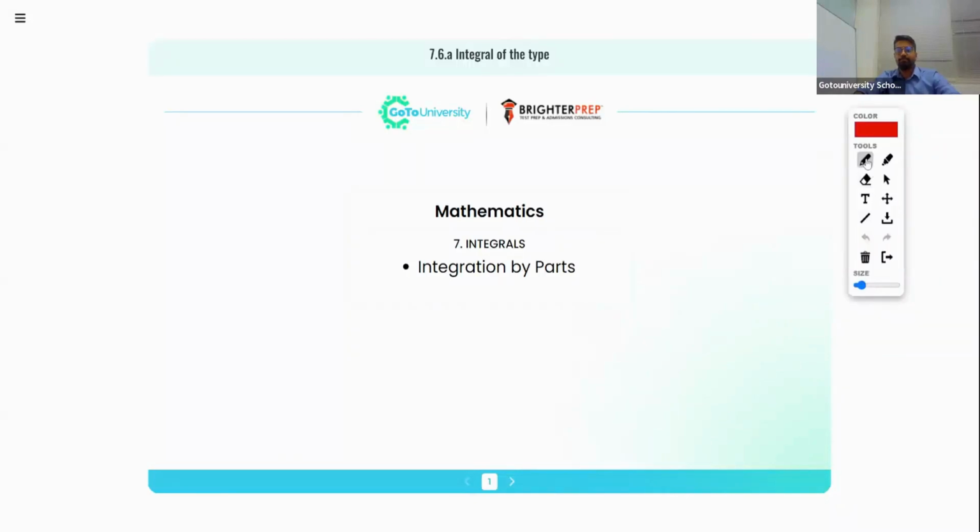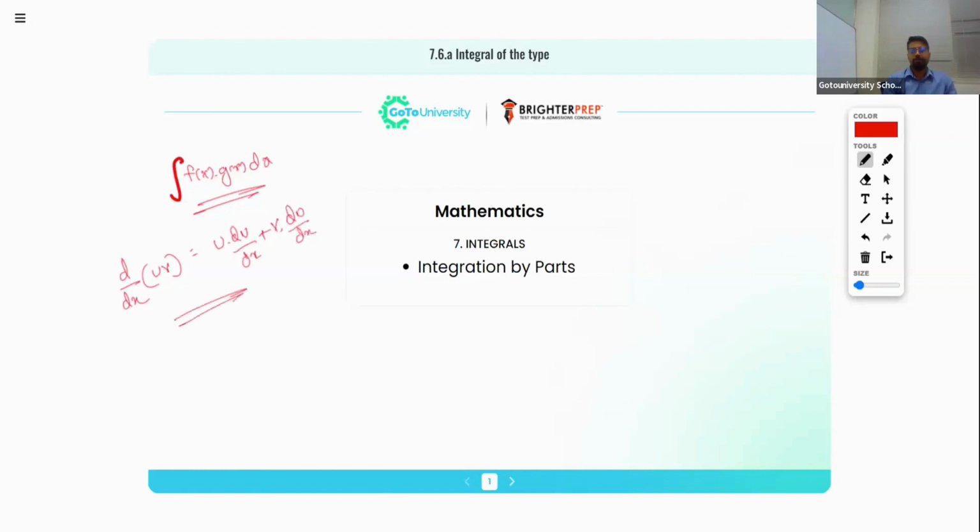So what is integration by parts? So far, we did not discuss anywhere we have a product of multiple functions. For example, in case of differentiation, if we have a product of two functions, f of x into g of x, this is what we have not seen yet. If we are differentiating a product, we have a rule, that is u into dv by dx plus v into du by dx.